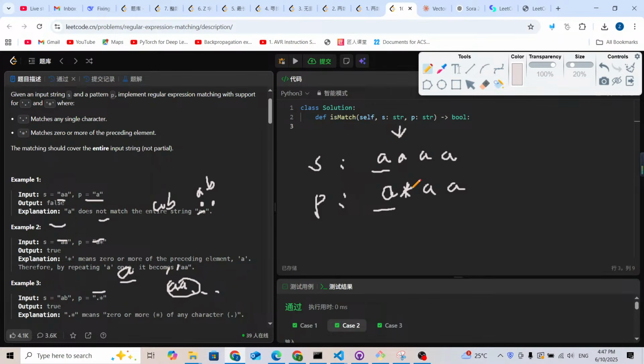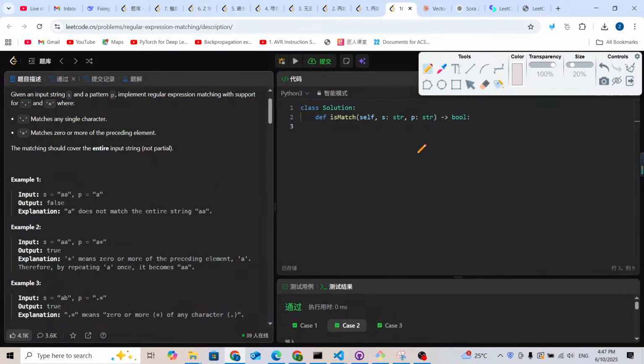According to the problem, the star means 0 or many of the preceding characters. It means 0 A's or many A's. So this means we cannot compare the characters one by one. If it is a star, we combine them together. If it is not a star, we can compare them one by one, like this A and this A. But if there is a star, we combine them together and compare them together. This is why this problem is a little bit difficult.